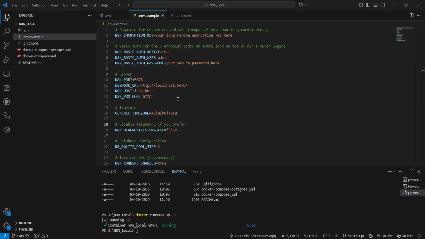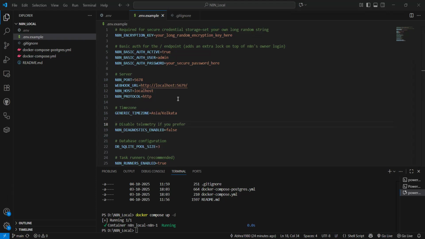This adds HTTP basic authentication as an extra security layer. When someone visits your N8N URL, they will see a browser pop-up asking for the username and password, and then they can access the N8N own login system. This is like having two locks on your door.